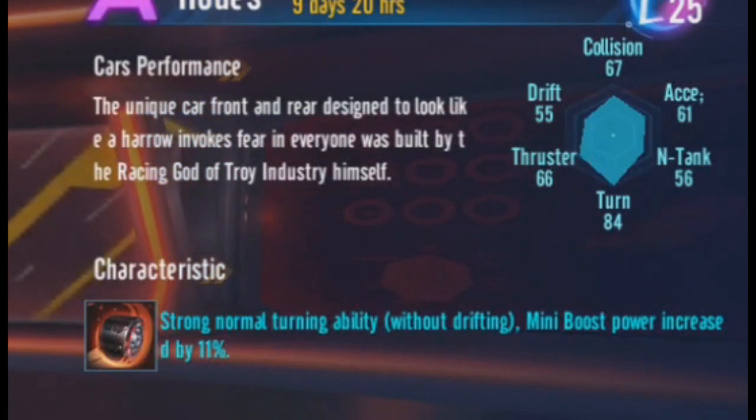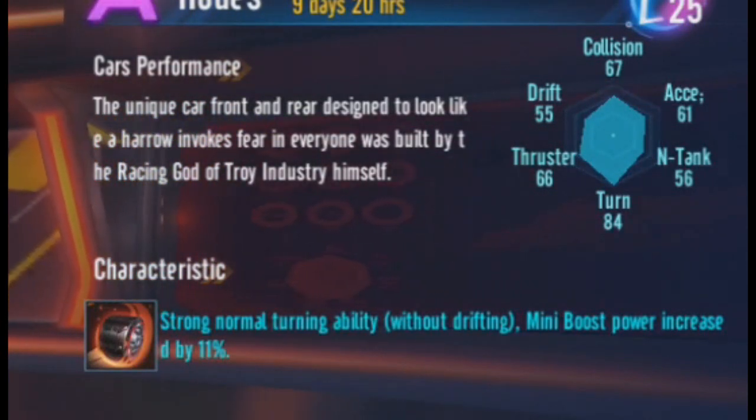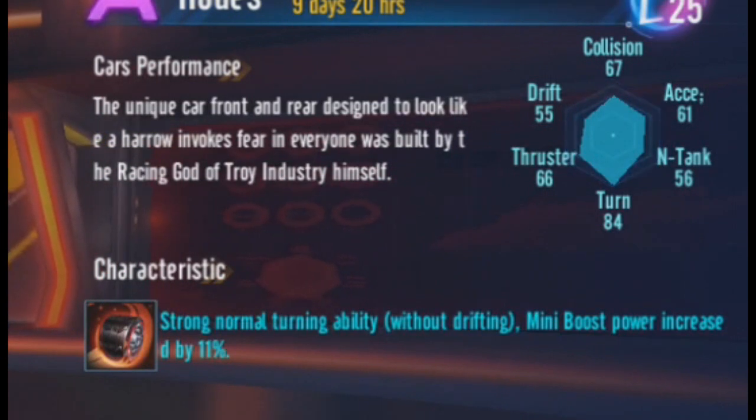Strong normal turning ability without drifting. Mini boost power increased by 11%. Turning is 84, that's very high. Drift is 55 and 56. Okay, let me see something.